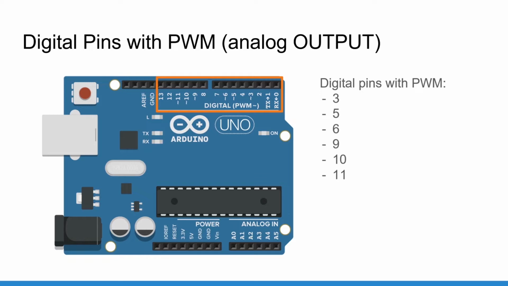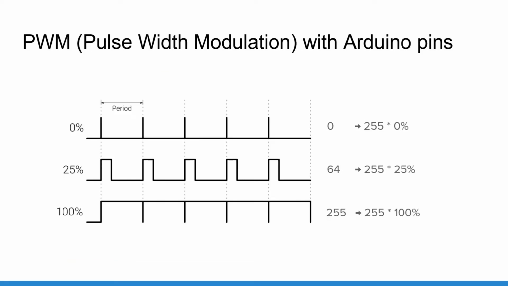Now, what is a PWM? PWM means pulse width modulation. That's quite a complicated name, but you will see it's quite easy to understand. When you use a digital pin with a binary state, either the voltage is high, which means 5 volt all the time, or low, which means 0 volt all the time. With a PWM, you can choose to make the signal high only for a fraction of the time, and this fraction of the time in percentage is called the duty cycle.